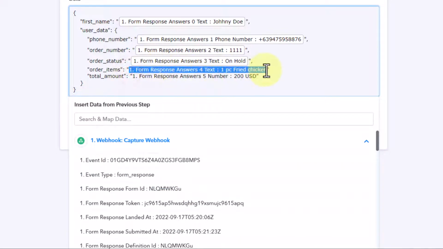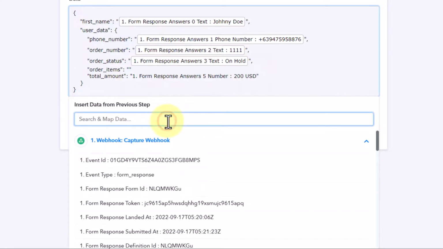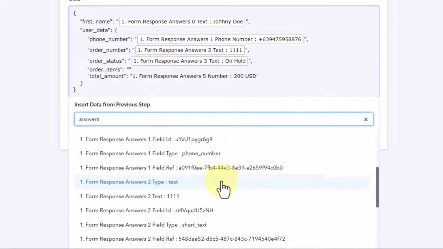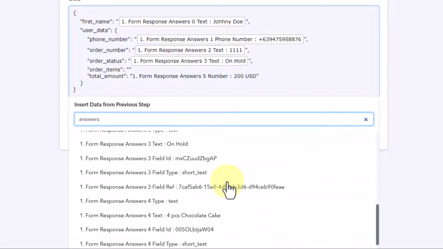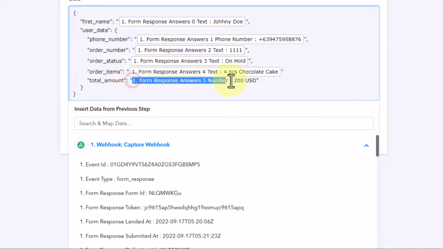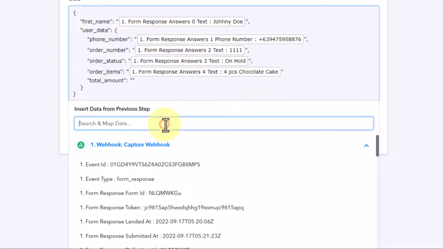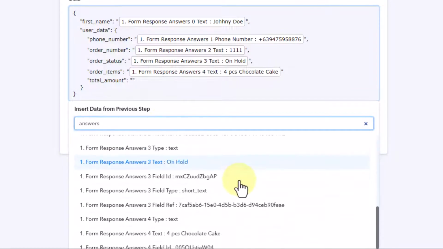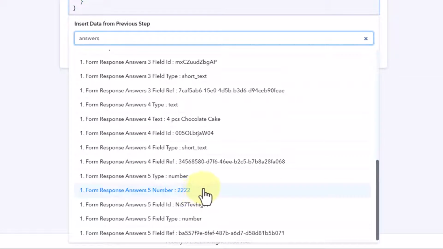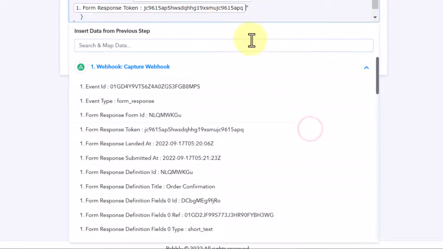And then for the order items, let's search for this one. Okay, answers. And that should be this value, 4 pieces chocolate cake. And then for the total amount, let's replace this with this value, 2222. That's the total amount.